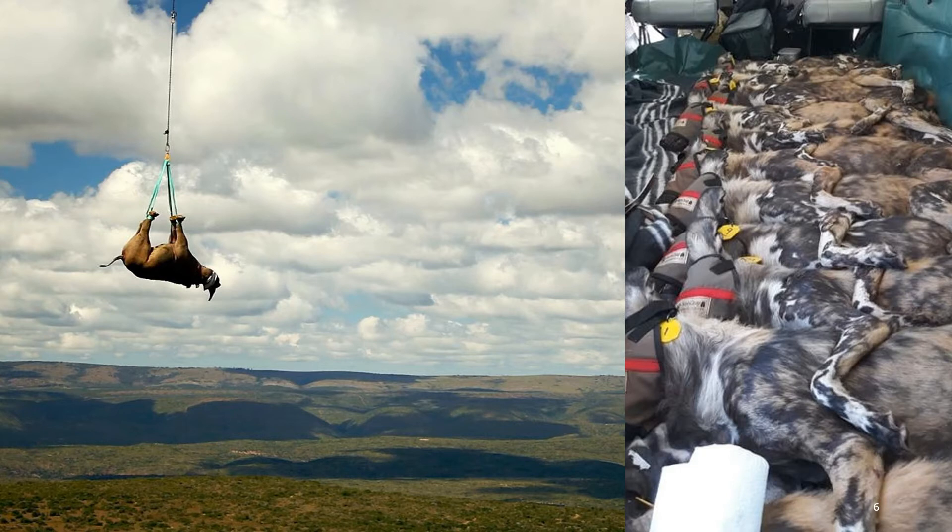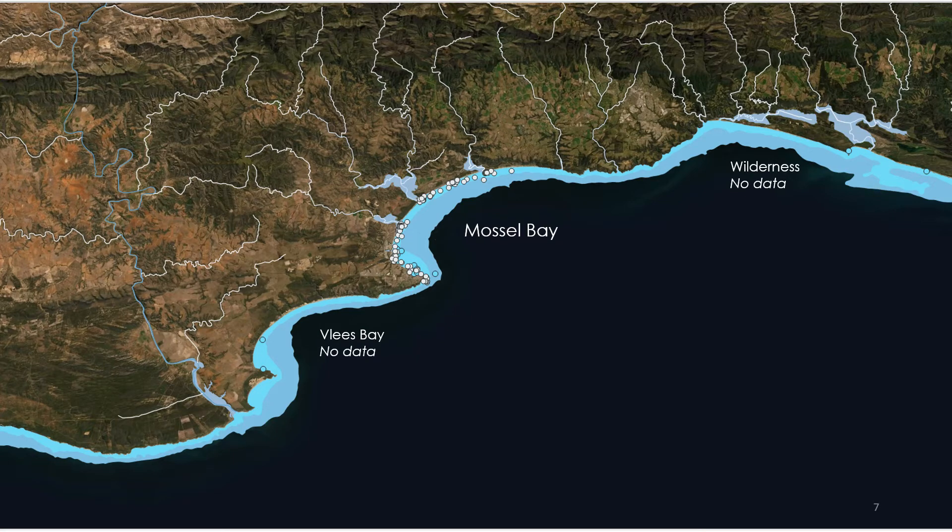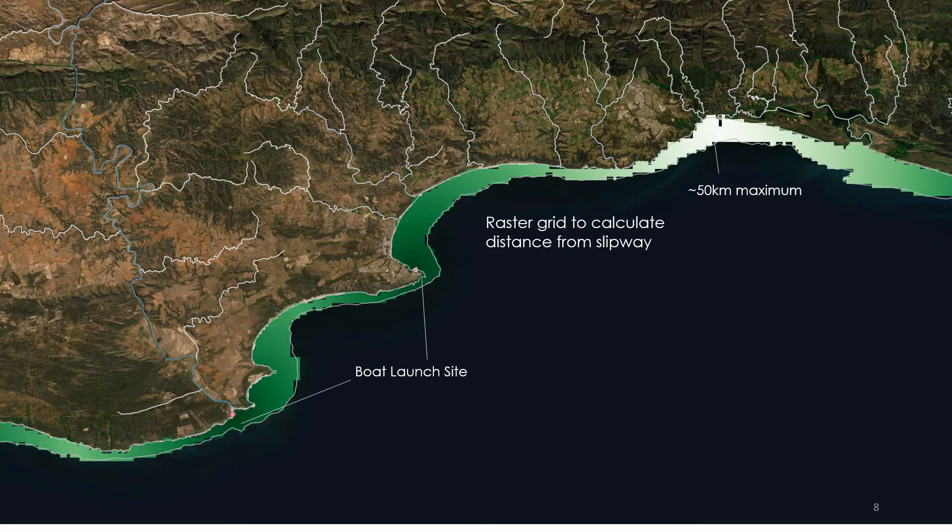With marine-based solutions it means we have to protect the environment rather than the species themselves. To better understand this, we took a closer look at their distribution within this linear range and found they were even more coastal than previously thought. Existing literature places the humpback dolphin's theoretical range within 25 meters water depth shown by the blue line, but from MSc student projects and long-term boat-based and land-based survey work, their range was even shallower than expected, further exacerbating their risk to coastal threats.